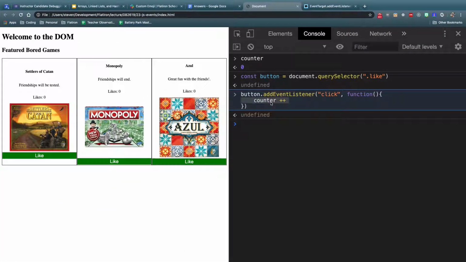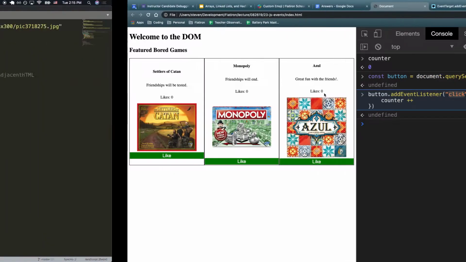It has nothing to do with the counter being a variable or anything like this. The idea is that we need to actually just go and manipulate what's on the page. I need to find that span and literally just change what's inside it. There's no separate counter or anything like this. Whenever I click, I need to do some DOM manipulation, stuff that we saw earlier, and just change what's inside that span. So it's another query selector.